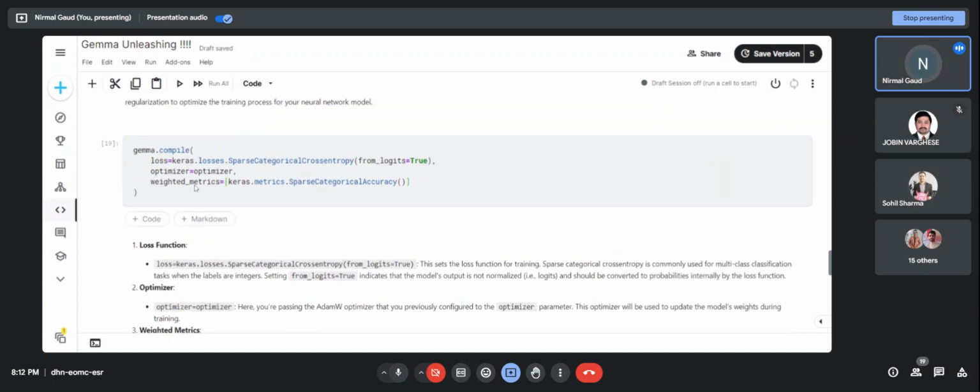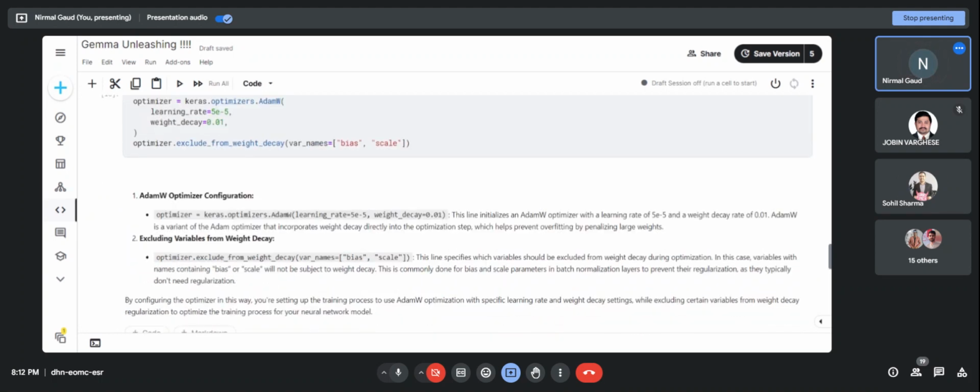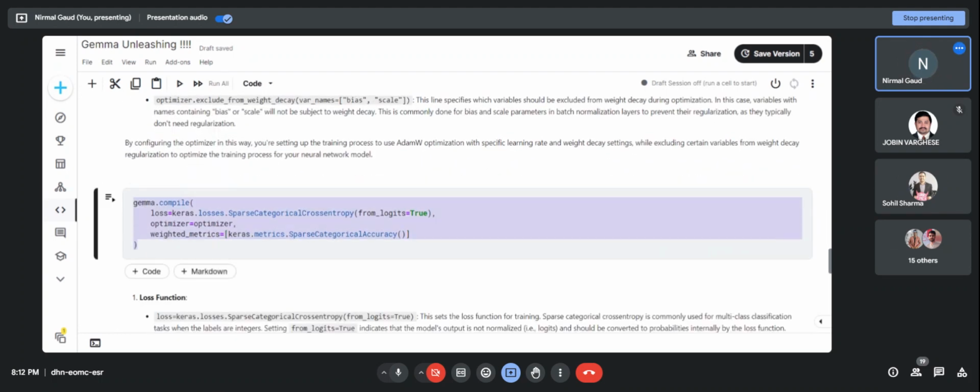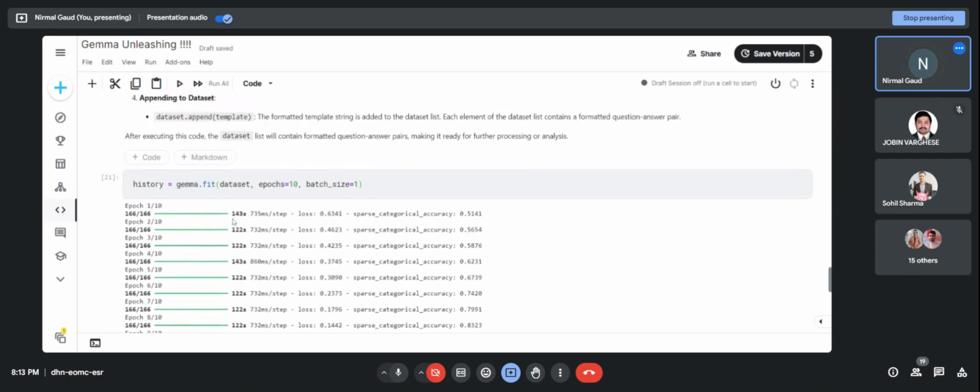We do model.compile for deep learning, and we see this is the architecture. The Gemma architecture I have already taken. Then I'm compiling my model, and then I'm fitting the data with my custom data and training my model with model.fit. That's what I'm doing. So whichever data you train on, it will give you the result according to that. Here also the same is happening, it will give the result accordingly.